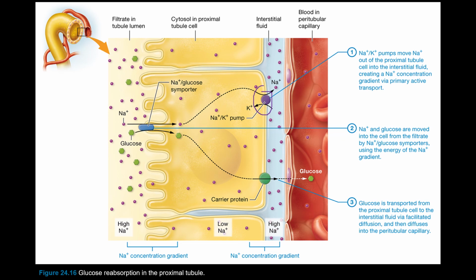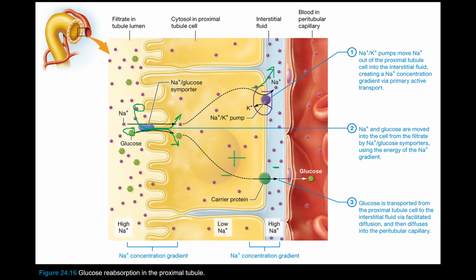And it's going to diffuse across the interstitial fluid into the peritubular capillary. So you can see all that there at the bottom. So the basic path is, let's choose green. Sodium is going to move out here, which means sodium moves in here. But when sodium moves in from here, it also pulls this glucose in with it. And so this glucose builds up until it becomes higher in here than it is out here.